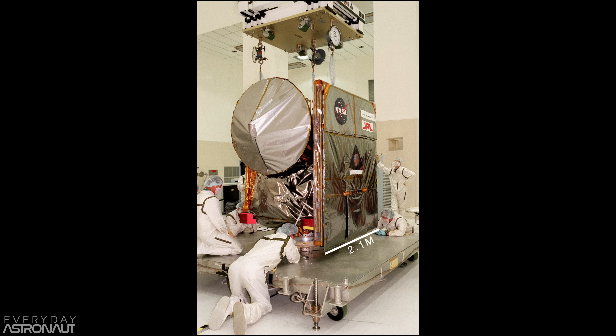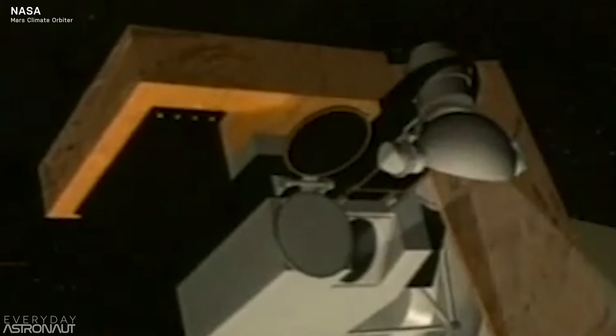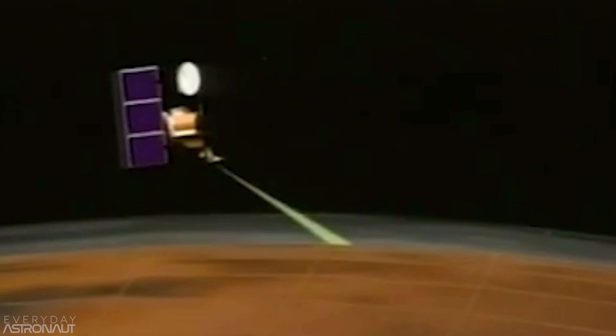The spacecraft wound up being 2.1 meters wide, 1.6 meters tall, and 2 meters deep. It would weigh only 638 kilograms, making it capable of being launched on a Delta II with only four solid rocket boosters. But despite its small weight, it was still stuffed to the gills with scientific instruments, including the Mars Orbiter camera, the Mars Orbiter laser altimeter, the thermal emission spectrometer, a magnetometer and electron reflectometer, the ultra-stable oscillator, and a Mars relay signal receiver.